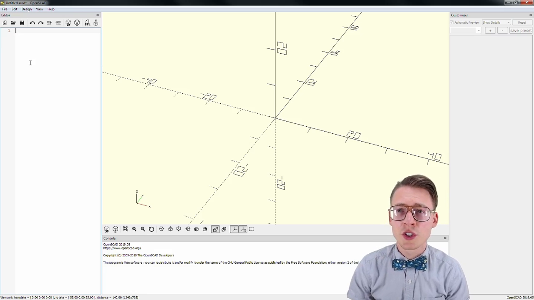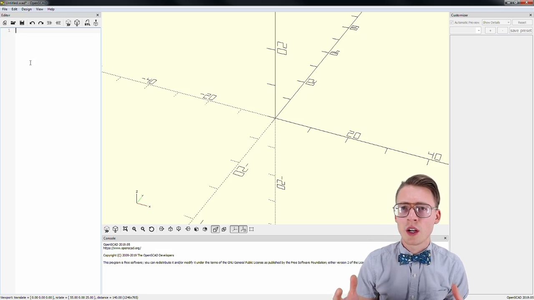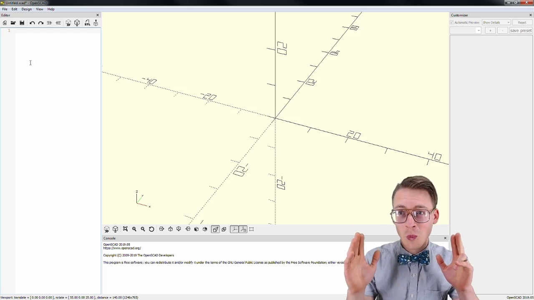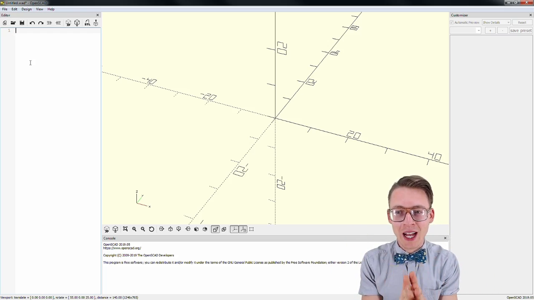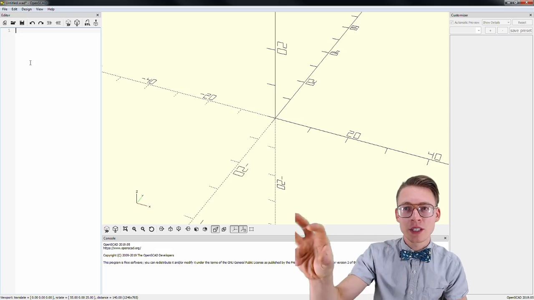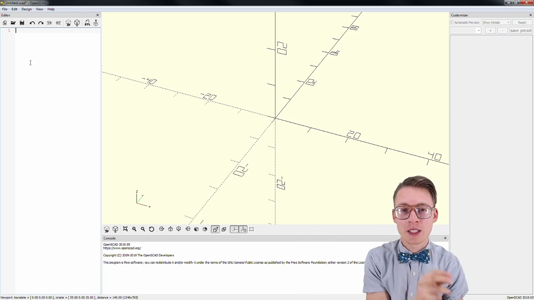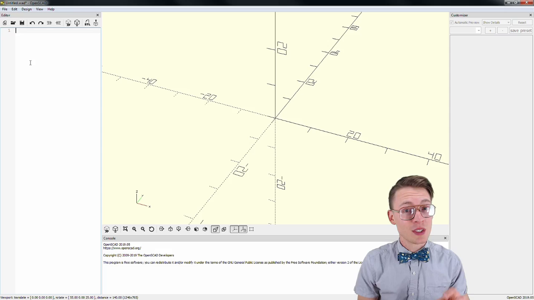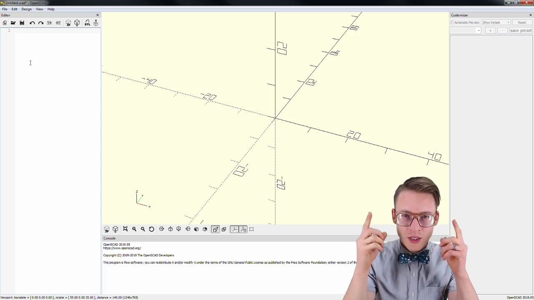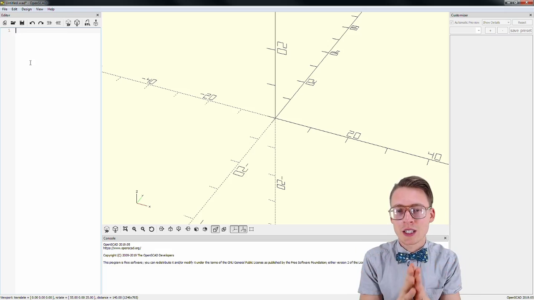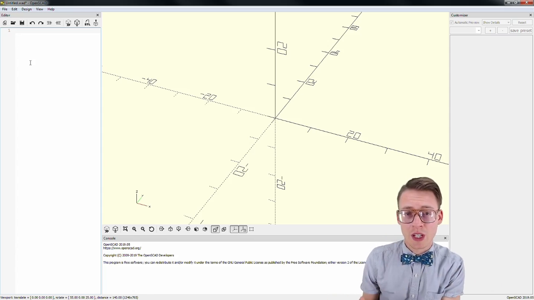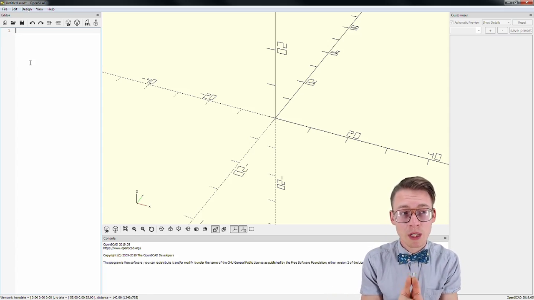First order of business, units. OpenSCAD does not use units. So when you type a 1, it's just 1. The time when you specify units is when exporting. So when you take your file and export it to be 3D printed, you would then specify whether you're using inches or millimeters. Just keep that in mind as you're working on your project. Know whether you're using millimeters or inches. For the class here, we will be using millimeters.